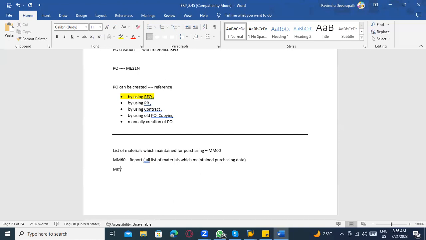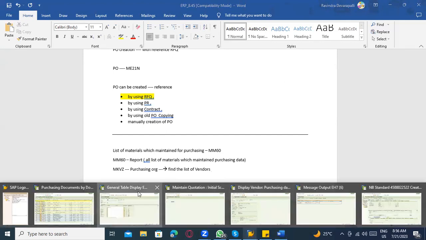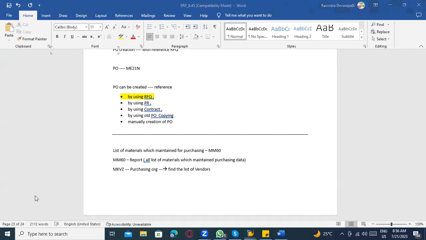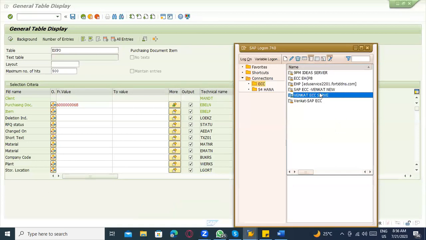And if you want to go with the vendors, MKVZ. There you need to enter the purchasing organization, which purchasing organization you are entering. Then you can find the list of the vendors. So these two are important when you are trying to create any purchase requisition or purchase order.